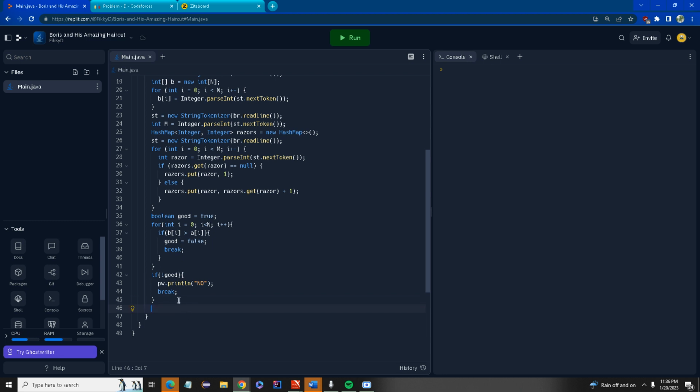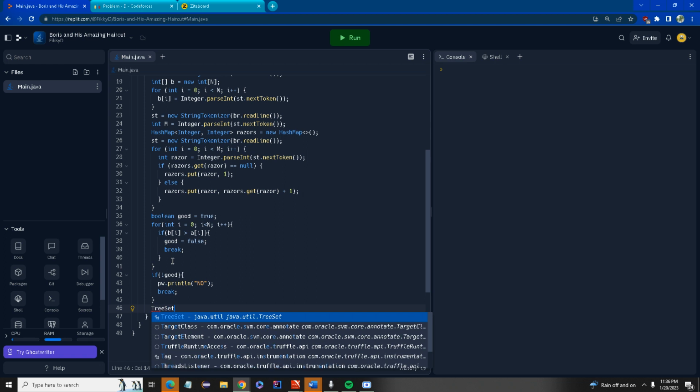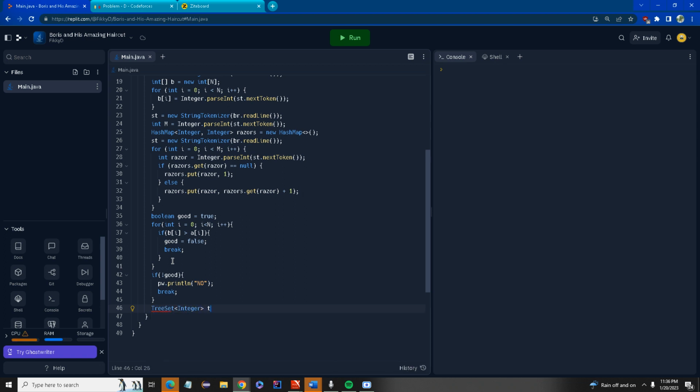Okay, so we print no. And then afterwards, we need to actually do some stuff. We need to track. All we need is working. I'm just gonna call it working. So I'm kind of lazy. First thing I want to do is that if it's already good, let me not look at it. That is, if the hair trend is the same. Okay, so obviously it's not good. So basically, what you need to be doing is go through working and see if you can use something again.